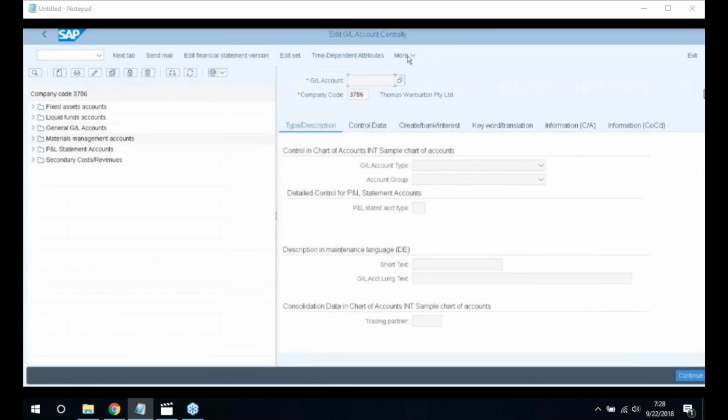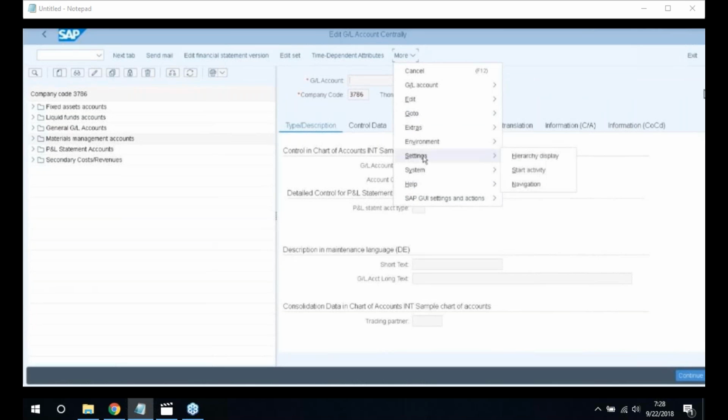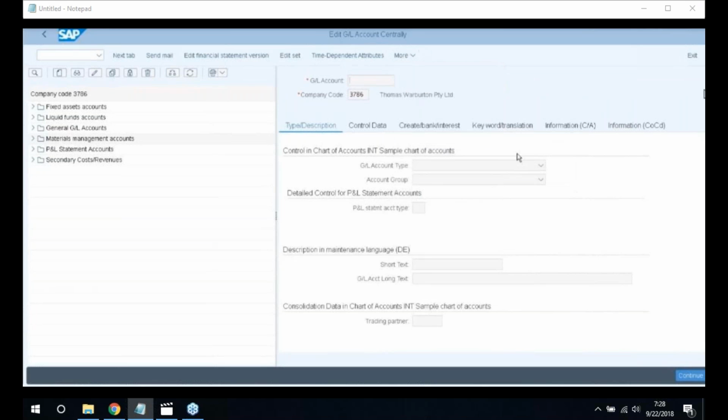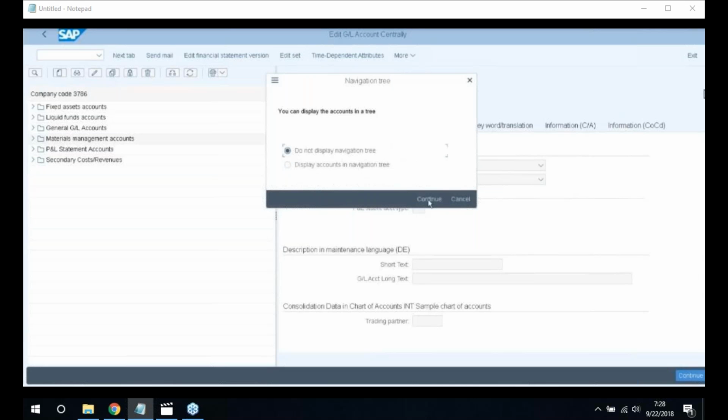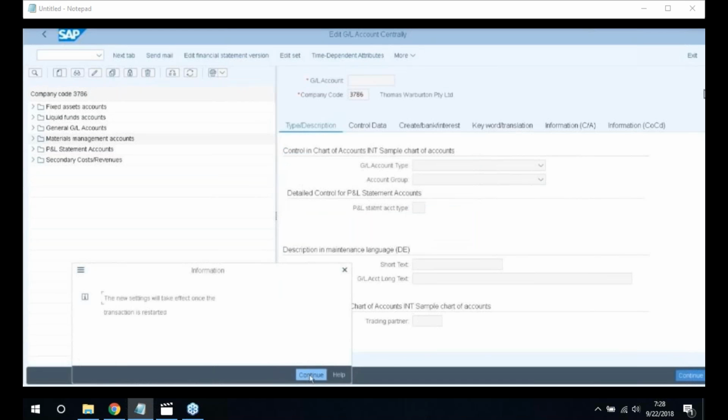Now let us click on more. Click on hierarchy and click continue. Enter the transaction.